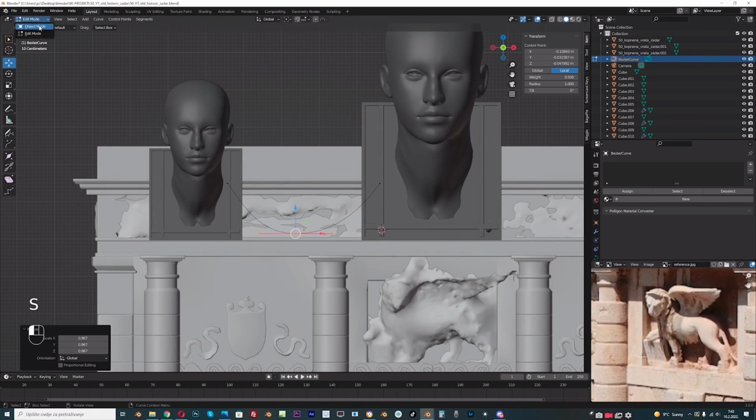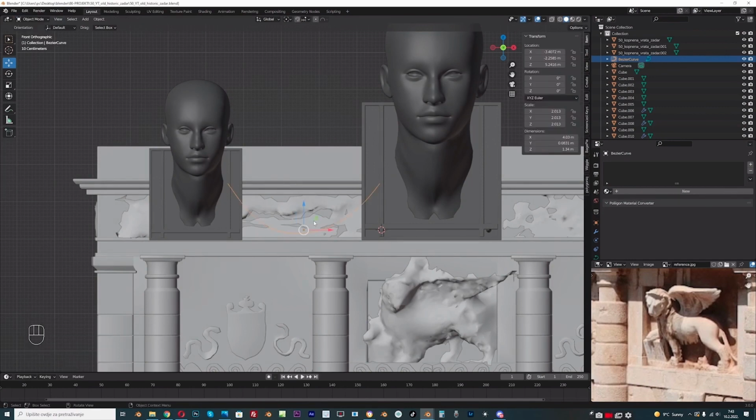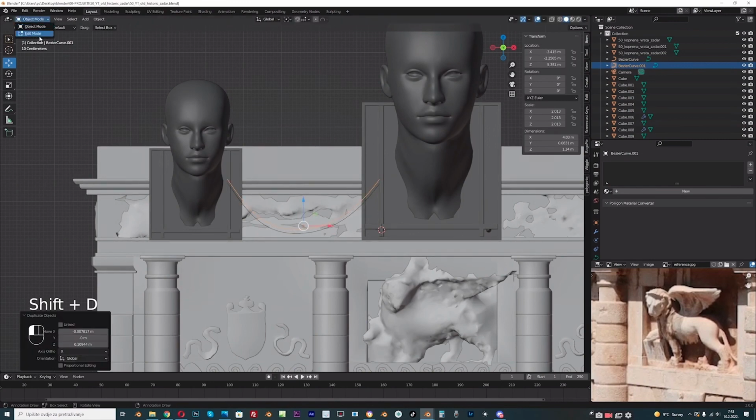Okay, something like this, and now I will go with Shift D and make some variation of this.